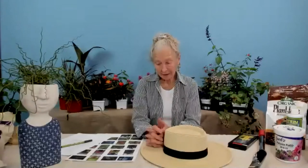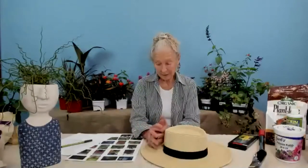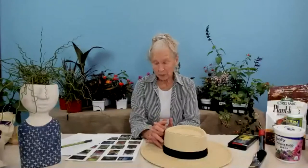I love working with containers, and I frequently say here at Maryfield, we're the container capital of the world because we all enjoy containers. One thing is they're very mobile, so you can change them out. You can do whatever you want to do, but we're concentrating today primarily on those plants that really thrive and do well in the summer heat, and most will go into the fall, until frost.